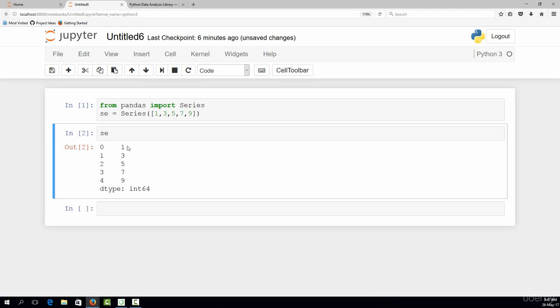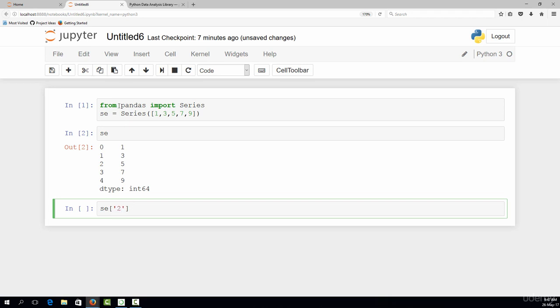And let's say in the series, if you want to access a particular element located at a particular index position, so let's say you have to locate 5 in this series. If you have a look at this series, it starts from the index 0. So 5 actually resides at index 2. If you want to extract the element at index position 2, you could type in SE, which is the name of your series. Then specify square brackets like this, and in single quotations you could specify the index as 2.